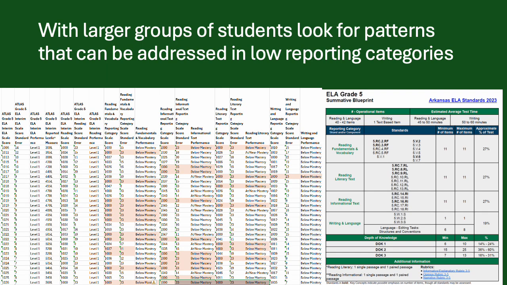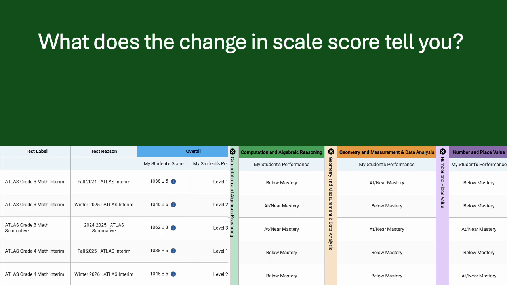It could be that they're a high-performing student who was bored with the passage. I mean, honestly, that really happens. Some of you may have been that student in your youth. So I just want to point out that there are different ways that you can look at patterns within your growth. Now, in some cases, students who are moving, I'm going to go backwards. So I went backwards and pulled up the student who went from level 1 to level 2 to level 3 in 3rd grade and went from level 1 to level 2 so far in 4th grade.